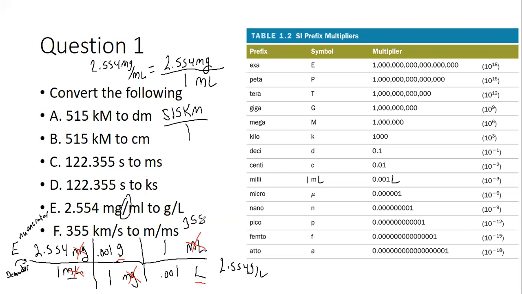Now, it's not always going to work out like that. Going from one unit to another is not always going to be the same answer. I've just set up these example problems to be like that, but just be aware, moving on, that's not always going to be the case.